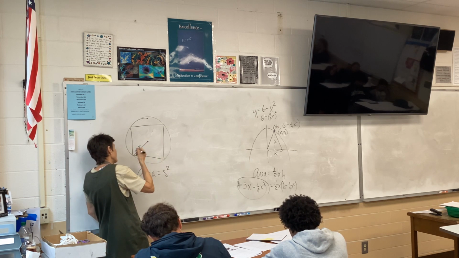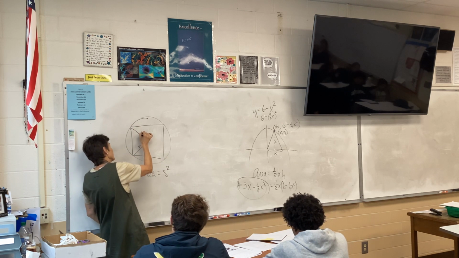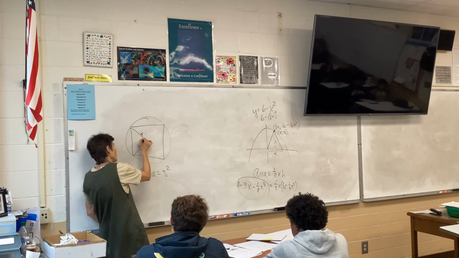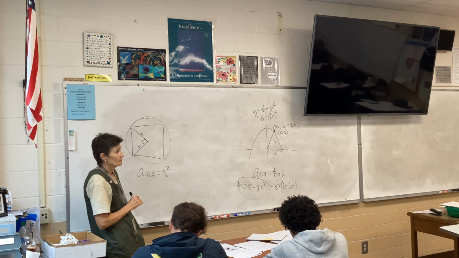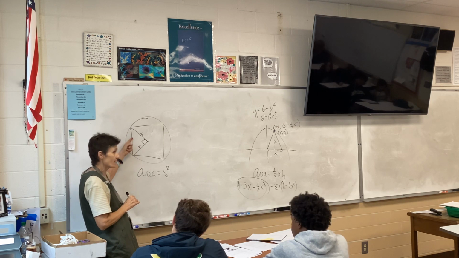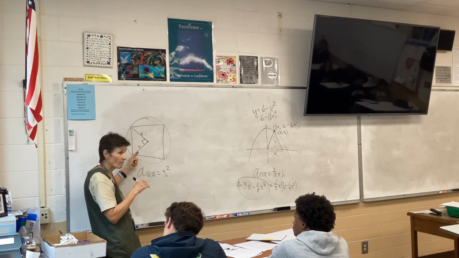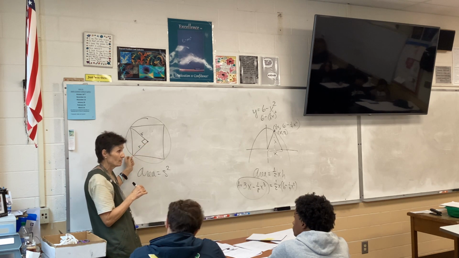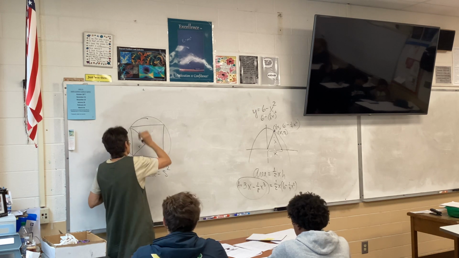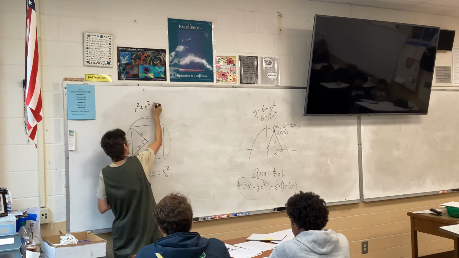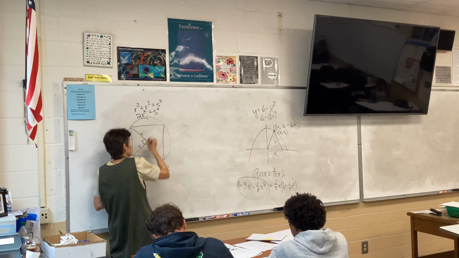I can do this a couple of different ways. Can I make that little triangle right there? And then can I find this side right here doing the Pythagorean theorem? Or if you happen to remember your 45, 45, 90 ratios, you can do that too. So this is s. So r squared plus r squared equals s squared. So doesn't 2r squared equal s squared?